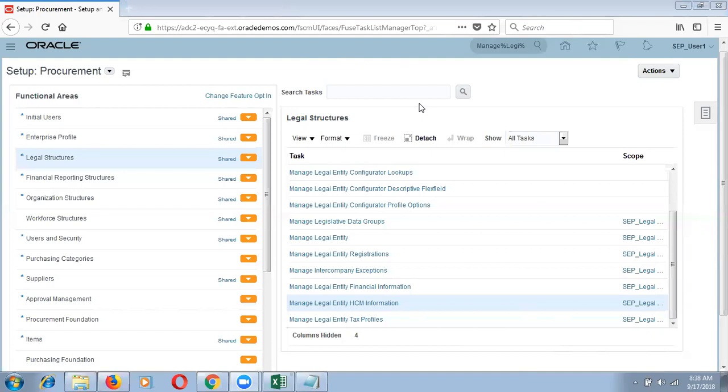That is one scenario. Second one, can I assign two legal entities to one primary ledger? Yes, we can assign.